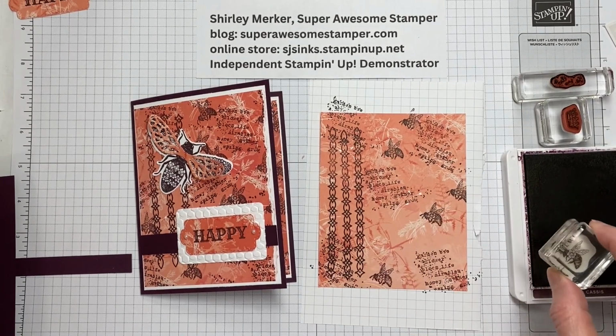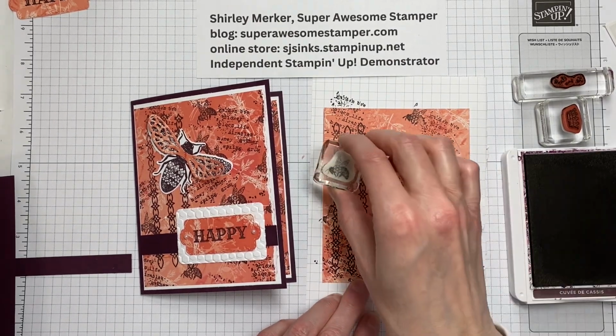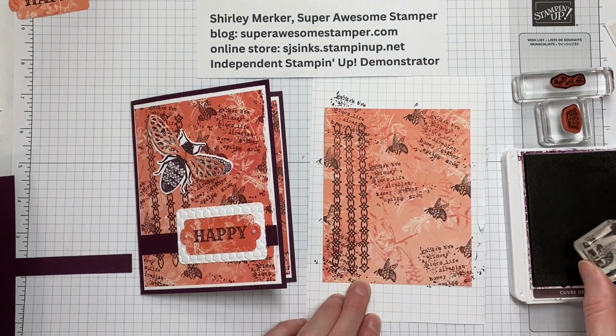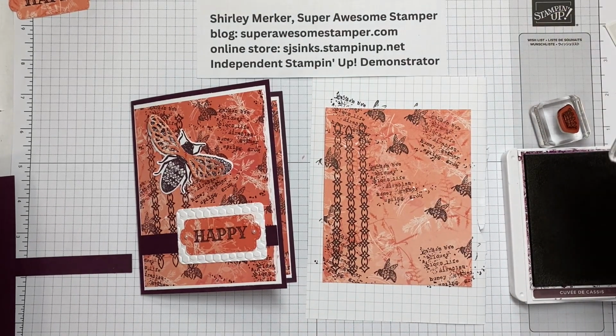And I like to keep a clean mat, so I've got some scrap paper behind this so I can stamp off. Oh, and that one I didn't get quite straight. I didn't hit my block quite on, but I'm not worried about it. I love this look. It's that organic look. You don't have to be so precise with what you're doing.